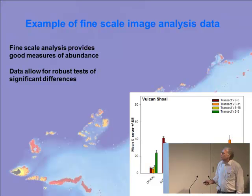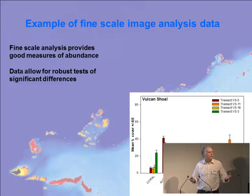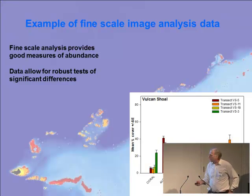First of all, what we found is that you can get areas where there's really quite high coral cover, but this is for one shoal looking at various transects, and you can see there's a lot of variability from one part of the shoal to the other. Perhaps not that surprising. That's what you find on reefs as well. But here you can clearly get up to about 25% or 30% coral cover on one transect, but quite low on others. Again, something like seagrass can be really dominant in one area, but almost absent in other areas as well. So a lot of spatial variability within a shoal.